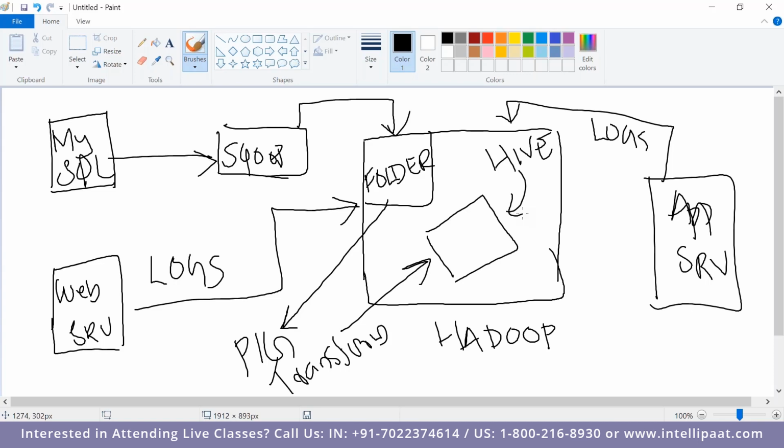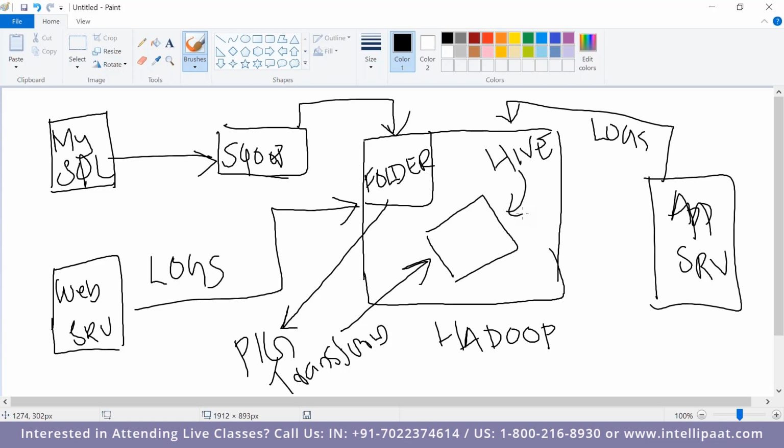Another example is this sensor data, weather data. So if you're collecting data from weather sensors like temperature, etc., I will again show you an example. What happens is that the weather data usually comes in a very specific string format, which is very difficult to decode. So when I have my whole weather data in a folder, we can easily get the data, use some string operations to get whatever information you are interested in, and then that structured data is stored in another folder so that your Hive can access it. So Pig is used as your cleaning operator or data factory operator to give structure to your data so that it can be stored in Hive.